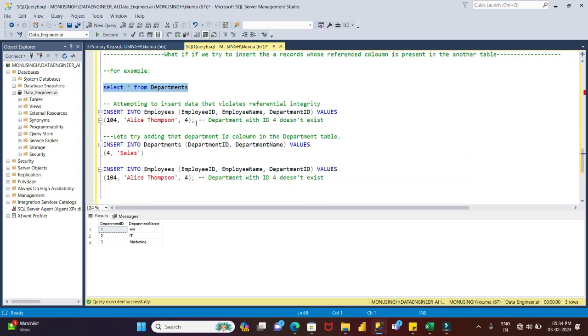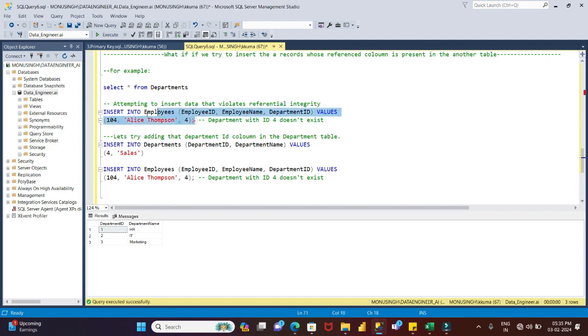And if this particular table's department column is trying to validate its references, it goes to the department table and checks, do we have this particular department ID? It says no, that department ID is not present, and then it will not allow us to insert any value in this particular table.